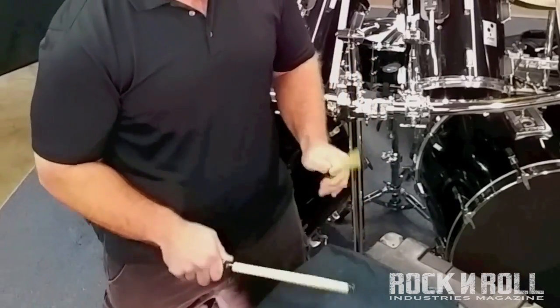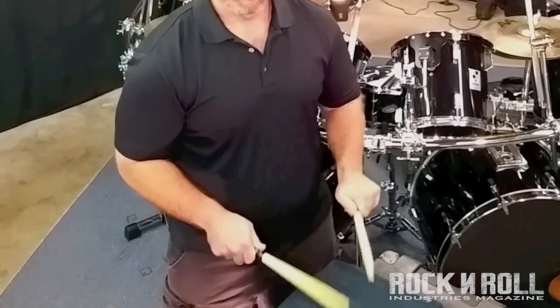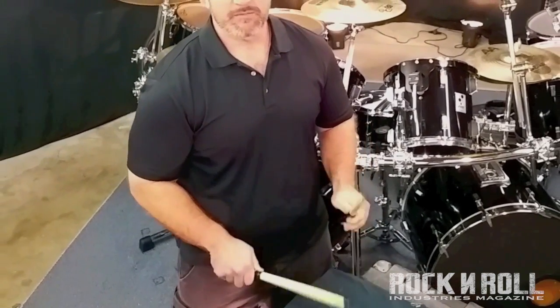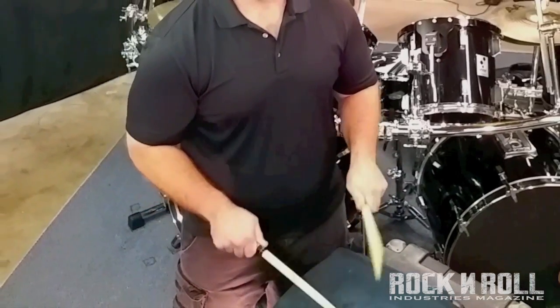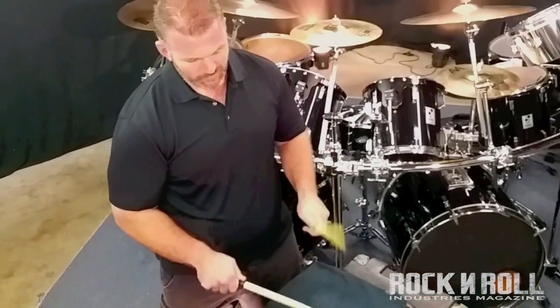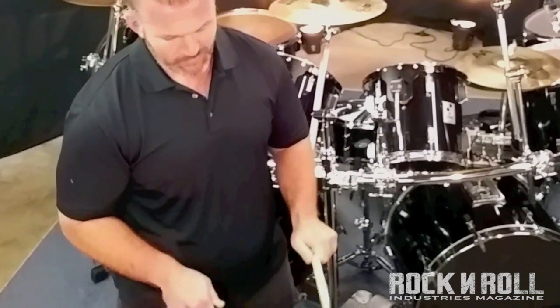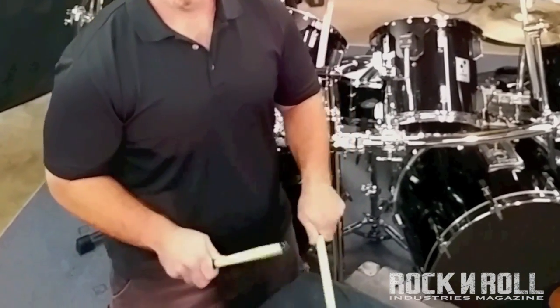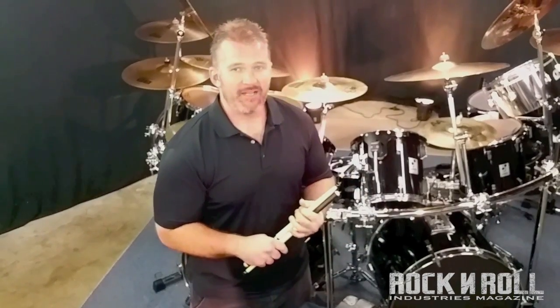So we've got a medium tempo here. A lot of times what I'll do is just leave it at that. I may do this for 5 minutes, maybe even 10 minutes without stopping. And speed it up a little bit, and then slow it down. And then maybe speed it up a little bit more. Again, double stroke roll, very important rudiment to have.